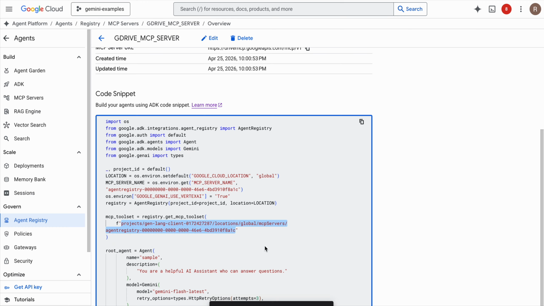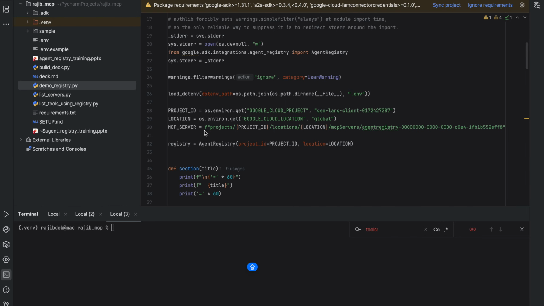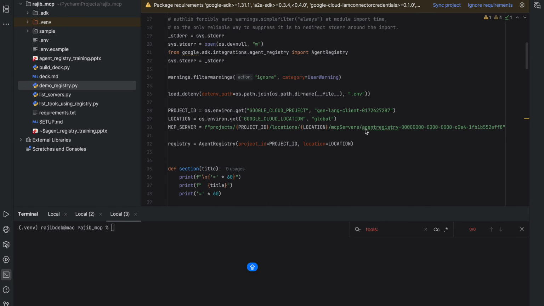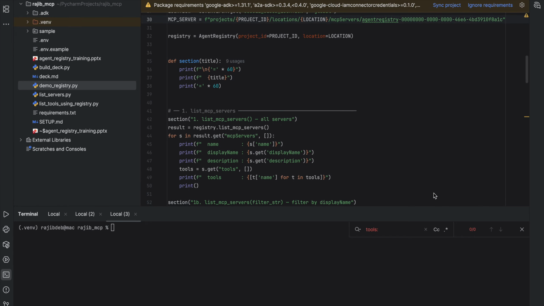Let me copy this, because this will come from my placeholders. So I will just copy the MCP server name and put it here, right? So this is my MCP server.